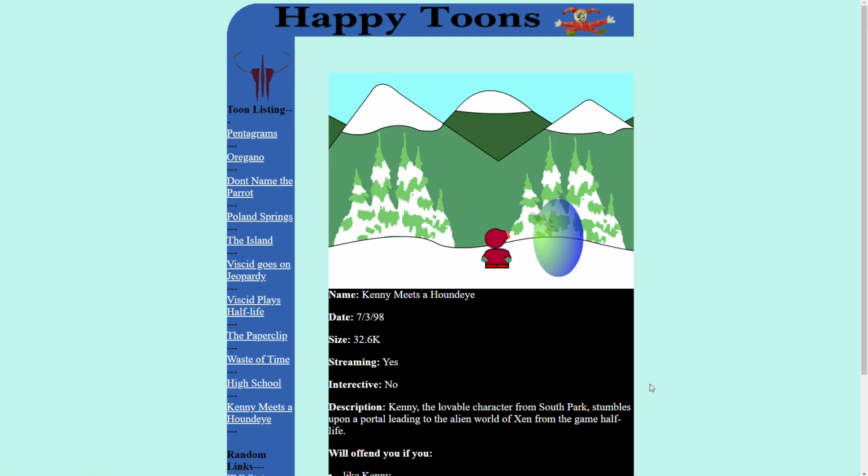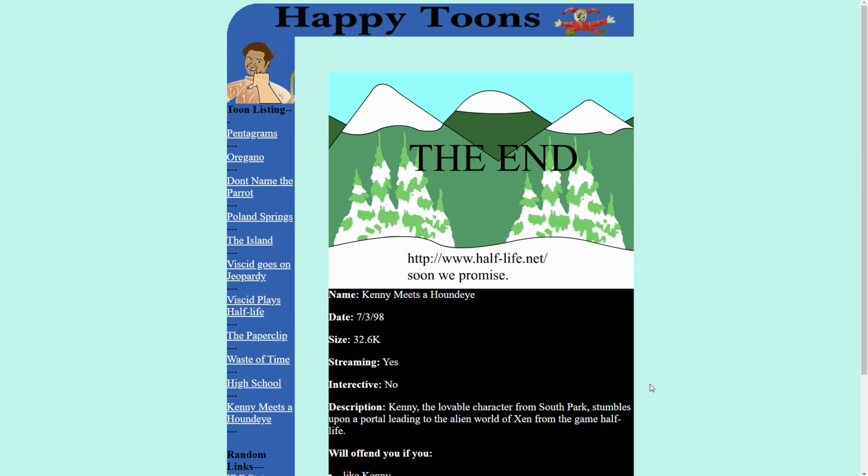These ended up being collated into a later site, but the site was purely dedicated to just the cartoons that I had created. So Half-Life was kind of a fun thing to do because Half-Life has such a simple art style. It actually looked really good in Flash. Did I say Half-Life or South Park? I'm sorry. South Park had a very good art design that suited itself for Flash.